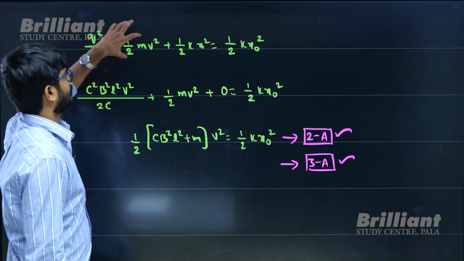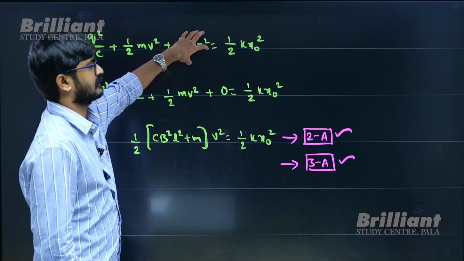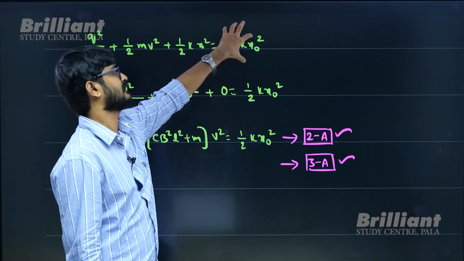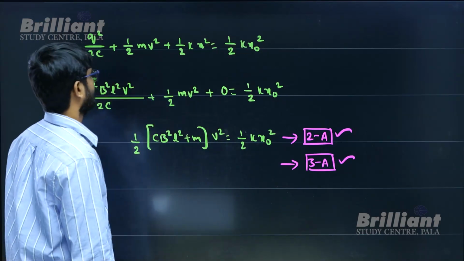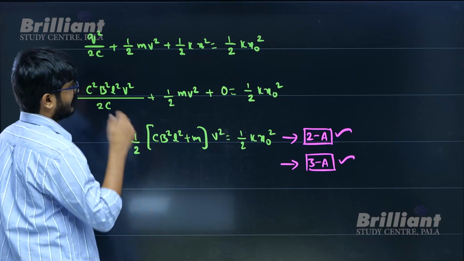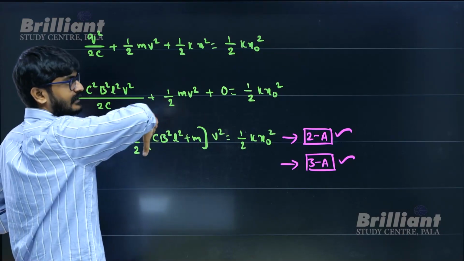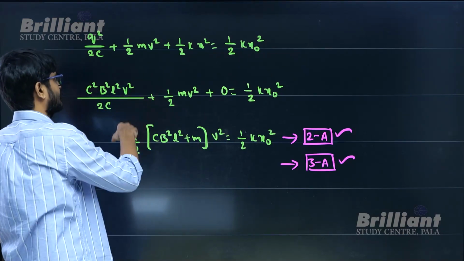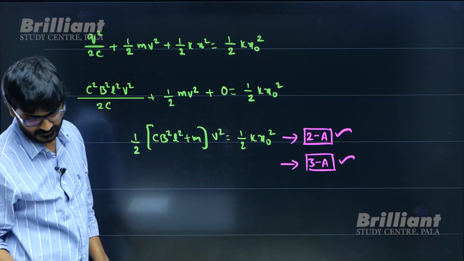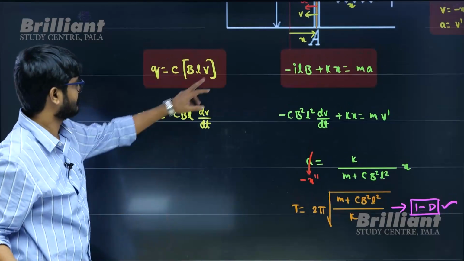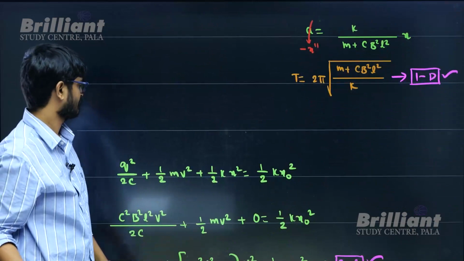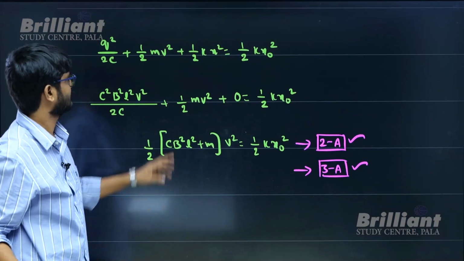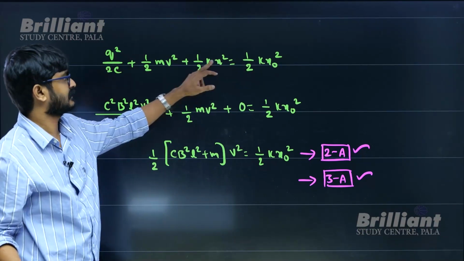Energy stored in the capacitor plus kinetic energy plus potential energy in the spring at any time should be constant, which is equal to the initial potential energy in the spring. Now, when maximum speed is happening, there will be EMF. So when there is potential difference, there will be charge also, or Q is related to V, which we have already seen. If velocity is maximum, charge will be maximum. So if this is maximum, this is also maximum, then this has to be minimum.